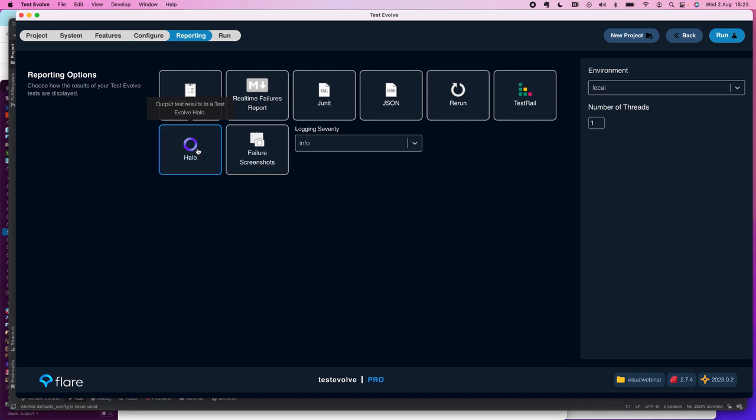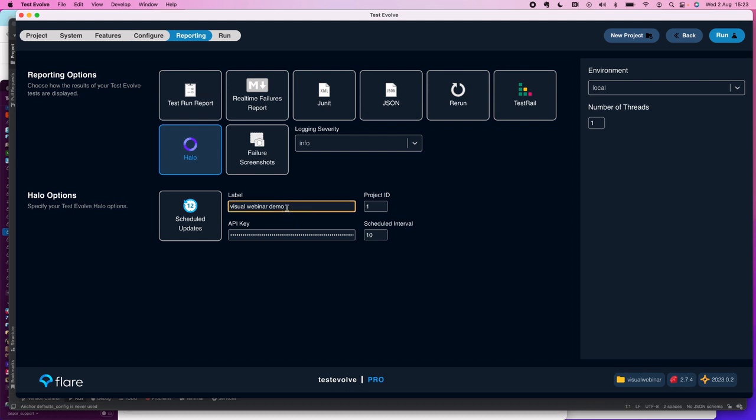Okay, so I select Halo. A few things I need to do here. I've already pre-filled the ID of a label, so you'll see why this is required in Halo itself. And then I just need my API key so I can push my test result data to my organization's Halo instance. If I was working with multiple environments within the code base, I could make that selection here, but I'm just working locally because we just recorded that Amazon code just now.